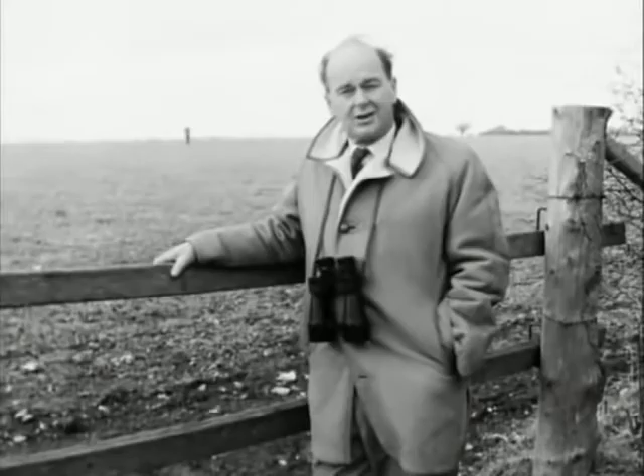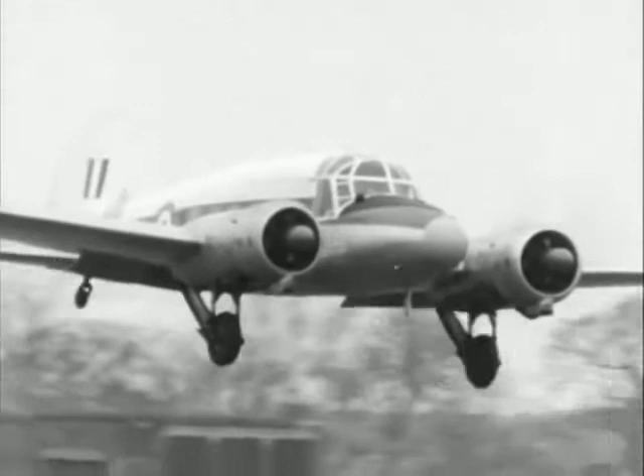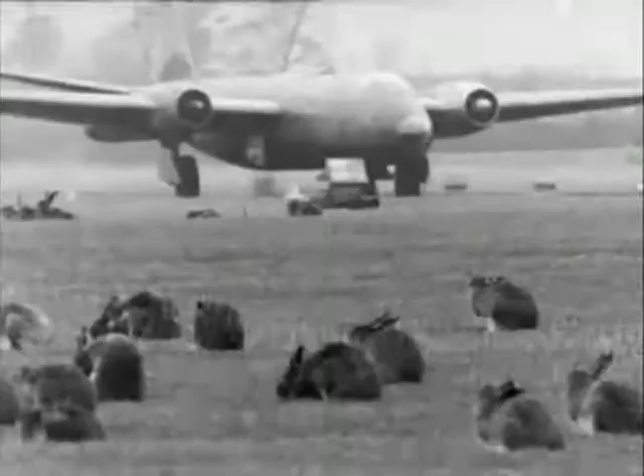There are places where hares get unusually, almost unnaturally tame. This is the Royal Air Force Station at Aldergrove near Belfast, and here one can see Irish hares — isn't that an astonishing sight? Here at Aldergrove and at the civil airport at Nutt's Corner a few miles away, it's possible to see packs of over a hundred and sometimes as many as three hundred Irish hares together. These mountain hares, with shorter ears than the brown hare, seem to appreciate the protection and seclusion of the airport, where there's no shooting or coursing allowed. During the day they sit completely unperturbed by the screaming of jets landing and taking off just a few yards away.